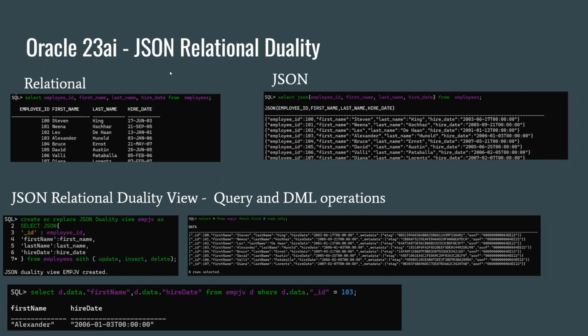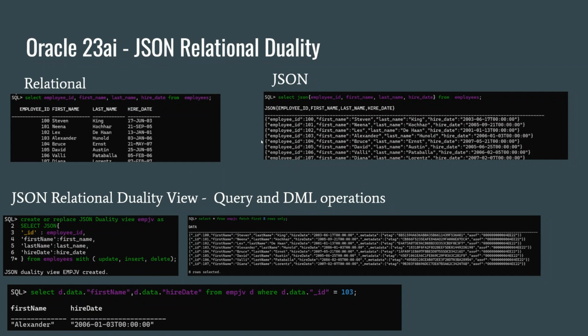But in the latest release, they've introduced this JSON Relational Duality, which unifies the benefits of relational and document worlds within a single database. Basically, it combines the relational view and the document view. Using duality views, data is still stored in relational database tables in a highly efficient and normalized format, but it is also accessed by applications in the form of JSON documents.